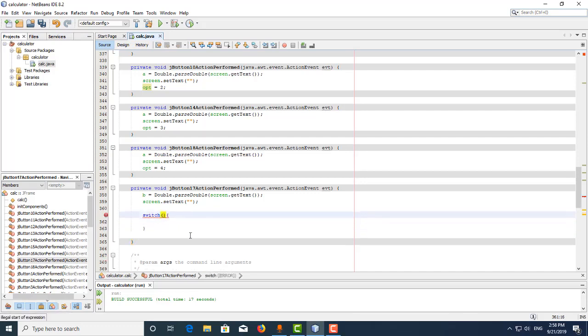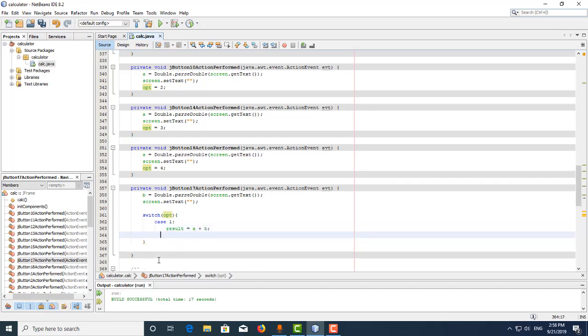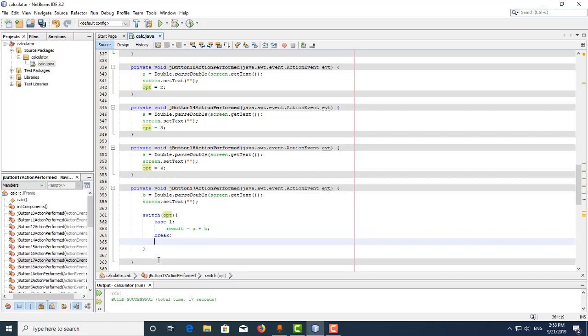Now in the switch brackets we will provide opt operator, and then we will create case. So if it is 1, then what we need to do is result, the variable we have created, result is equals to a plus b. It's that simple. Okay, and then break the code.